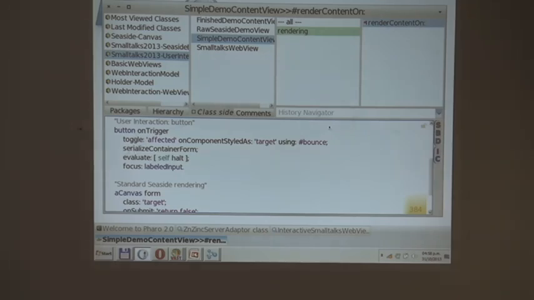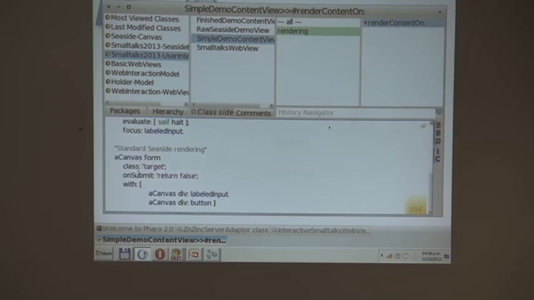So these are commands. The commands will know which actions to execute, and these actions will have a certain priority if required. I know that to toggle an effect on the client, I do not have to call the server, but to evaluate, this requires an Ajax call on the click of the button, so it will create the different parts of the script. And then I still require a form here, and I have to tell it not to submit because I want it to be interactive. Then put the label, input, put the button, that's it.